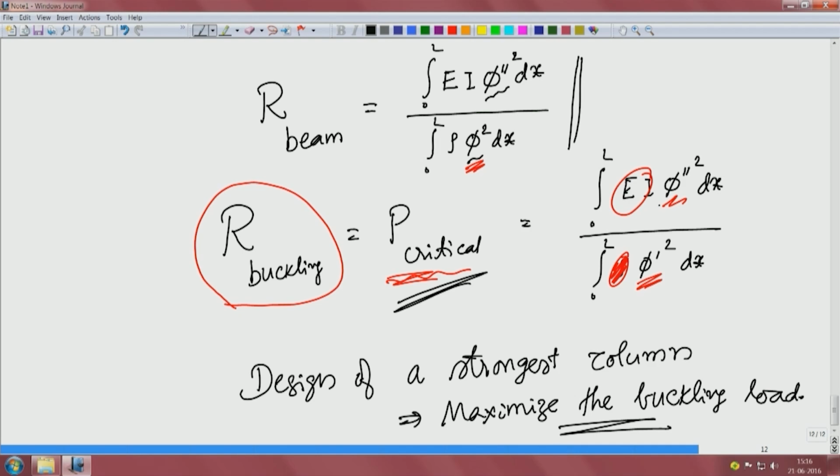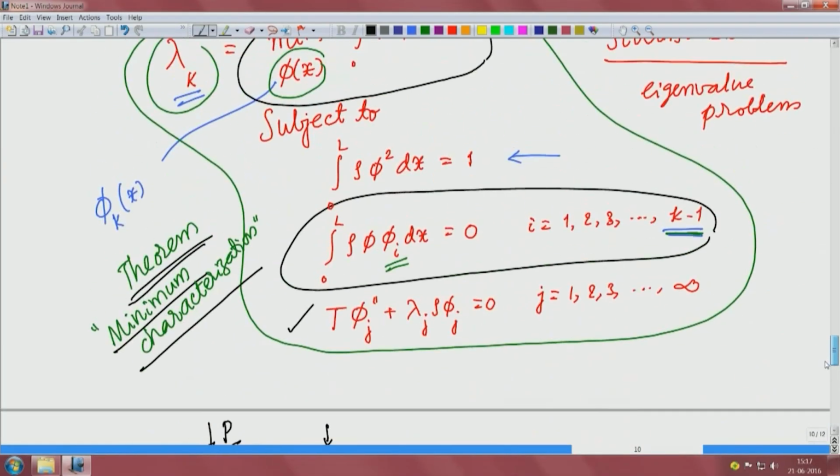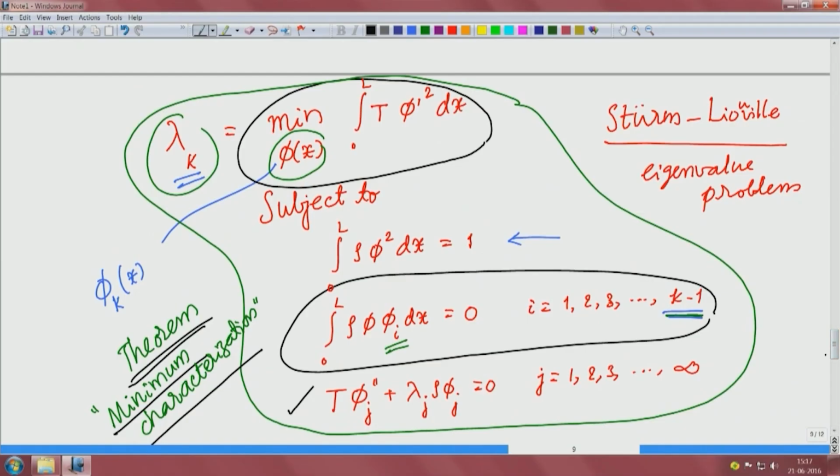So, that gave us the ability to write the Rayleigh quotient and also express any function in terms of these orthogonal functions. The Rayleigh quotient is important because it will give you the correct value, let us say P critical, even when this phi that we have is not very accurate, and it is going to be the minimum value no matter what you change for these things, okay. That is why you pose this minimum characterization theorem for eigenvalue problems.